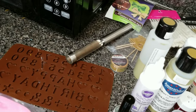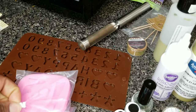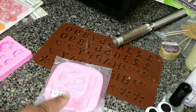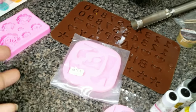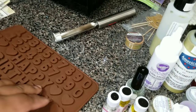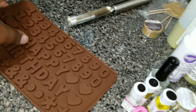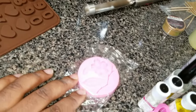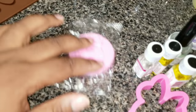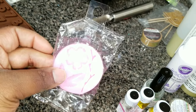I have some heel molds — a boot, a wedge, a stiletto, and what I believe is a bootie. I have an order coming up for a heel-a-thon, so I went and found some heel molds to stick onto my candy apples. I also have basic number molds — one, two, three — plus Happy Birthday, a pound sign, and a star sign. And this is a flower mold. I liked the flower but didn't really care for the twig and leaf. Maybe I'll do a video showing you guys how it works.